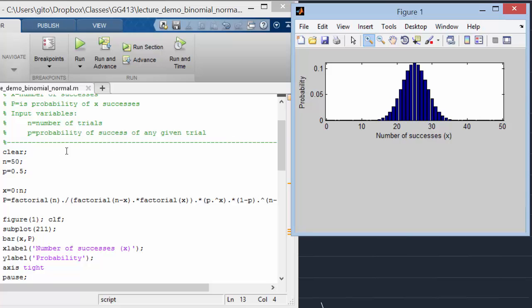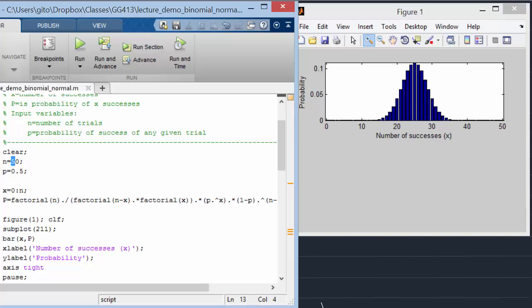This is a script that runs through the binary probability distribution, and let's set n equals 50, so the number of tries is 50. Little p is the probability of a success, and in this case it's 50%.